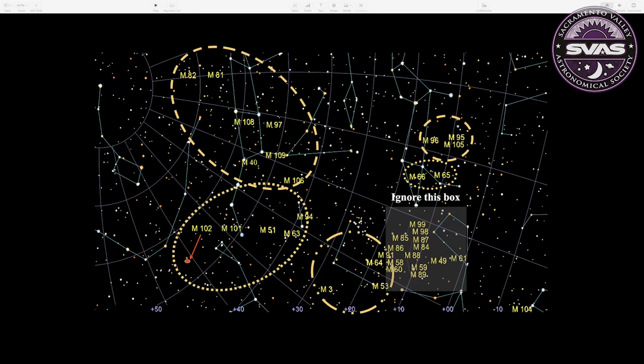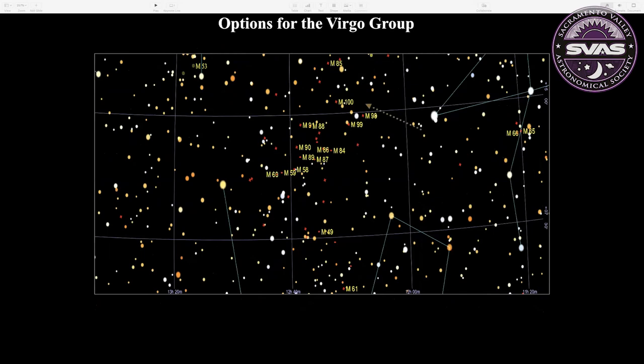Next, we're going to go to an area that some people have trouble with. You can do this area in about 2 or 3 minutes, or you can do it in 2 or 3 hours. And I've heard of people taking 2 or 3 hours to find these objects. When you first do it, it does take time. If you're familiar with your telescope, it makes it easier. If you know about how bright objects look in your telescope, if you have a field of view in your telescope, this becomes fairly easy.